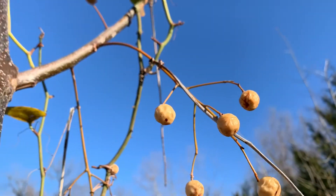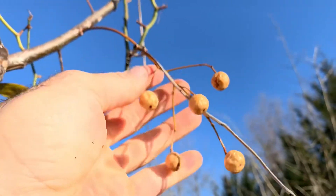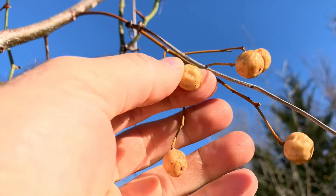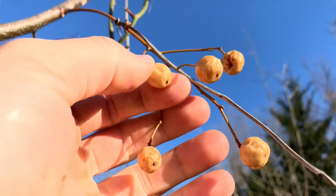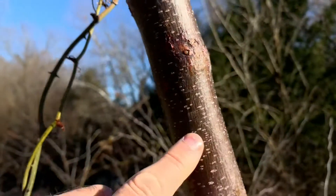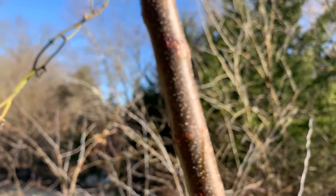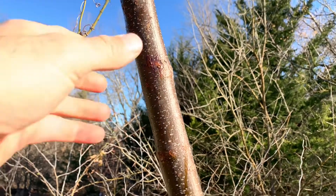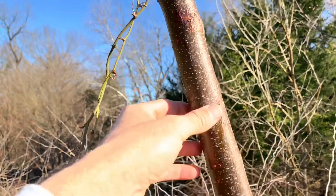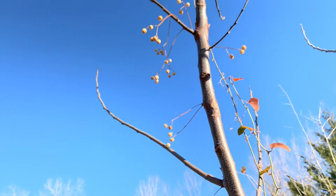Here you can see the difference between the china berry and the soap berry. You can see these china berries — you can't see through them; they are yellowish but not orange. You can't see the seed in the middle. See how smooth this bark is, almost as smooth as a locust tree. Like the honey locust tree — it really resembles that bark, and as it gets older it'll get rougher bark down at the base. Those are china berries.